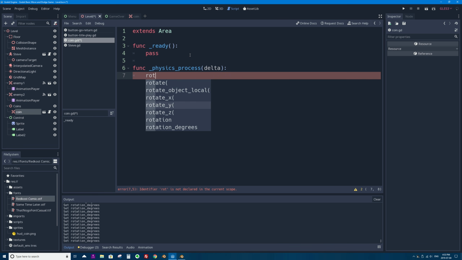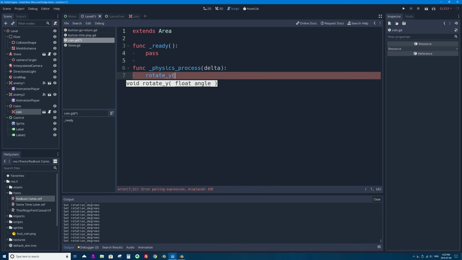This is a method or a function that you can use to rotate an area on its own y-axis, or I believe it's the global y-axis. Now, this function or method does not use degrees. It uses radians. And radians aren't something that most people are familiar with until they get to about grade 10 math or so in high school. So we're going to use degrees instead. So I'm going to use a little converter function called deg to rad, and I might have used this before in a previous video, I'm not sure.